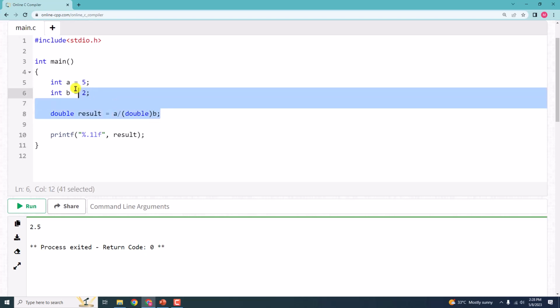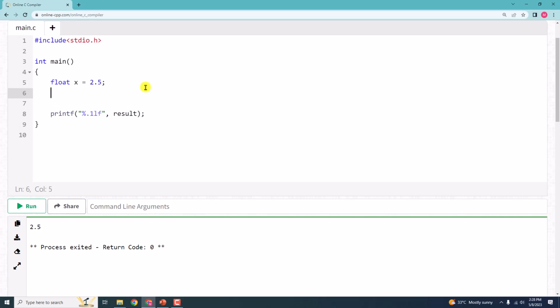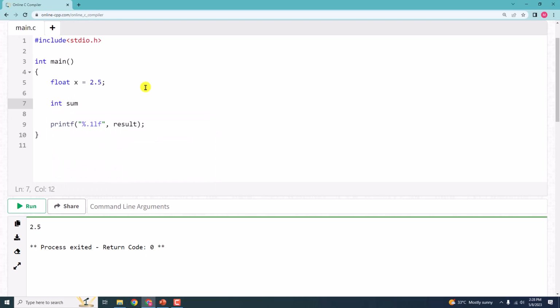Let me have one more example. So here I will say float x equal to 2.5, and I will say int sum is equal to int x plus 1, and here percentage f, and I will say sum.